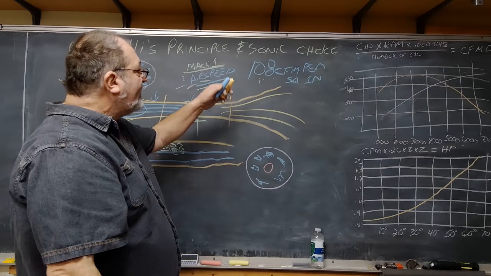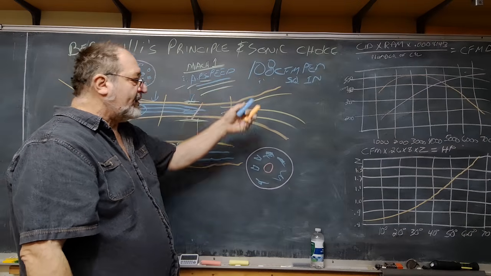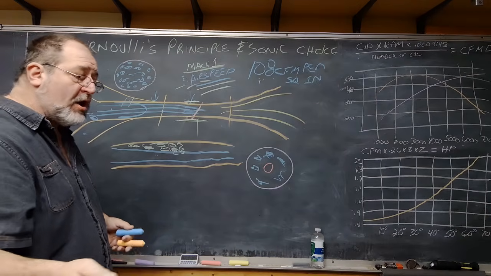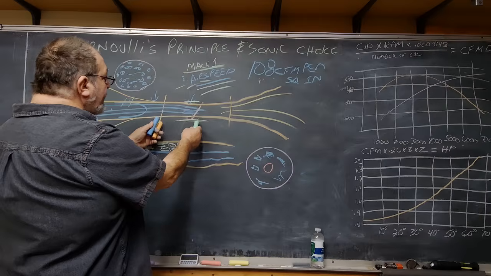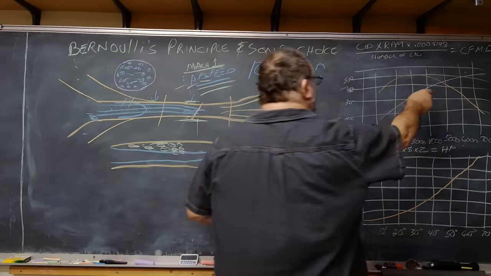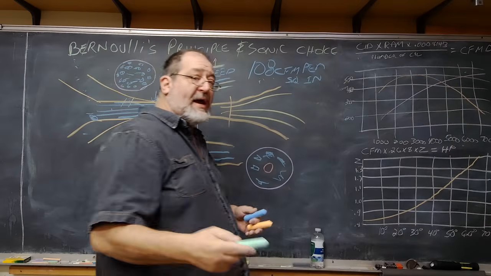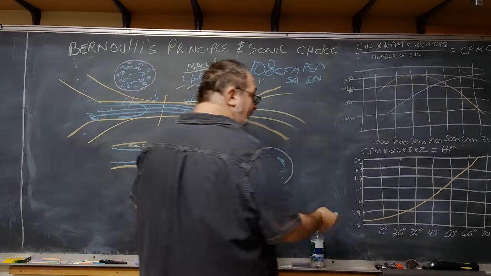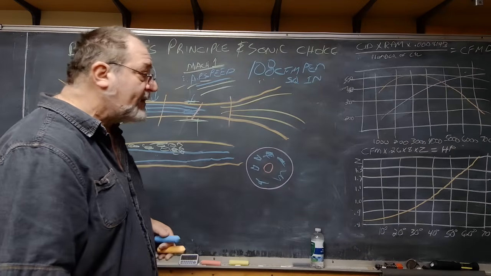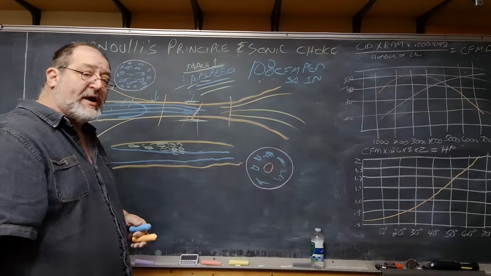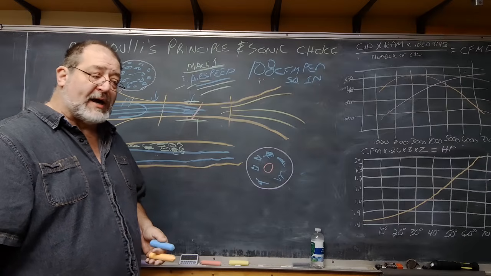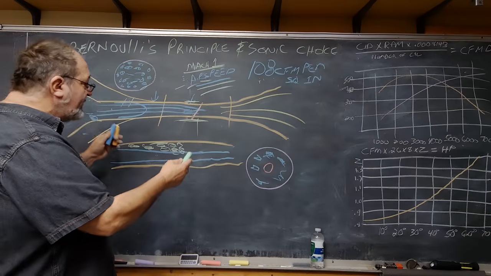And that's why I keep saying you gotta pay attention to cross-section. You gotta pay attention to runner length. You know, we've talked about too long. You make this too short, you're not gonna get up to the airspeed at the RPM you're gonna be at, and it's gonna have trouble filling, especially if you're in a cam that's above 100% volumetric efficiency. It has to be right, or it's not going to work for you, and you're just going to have a problem child. Okay? So that's Bernoulli's principle.